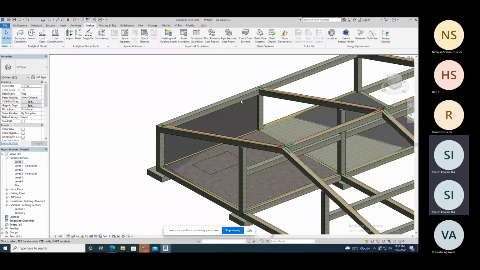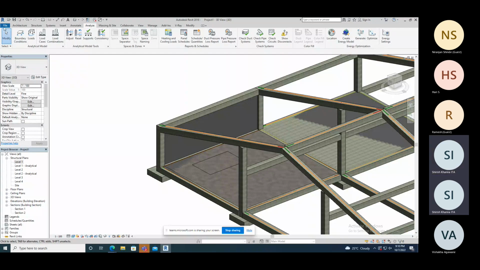Okay then, I have one question. Are we doing template also? How to create a template, and in that template what other things do we need? In the first class, I told you how to create a template. In that template we can standardize what we require for our project. Yes, you can.